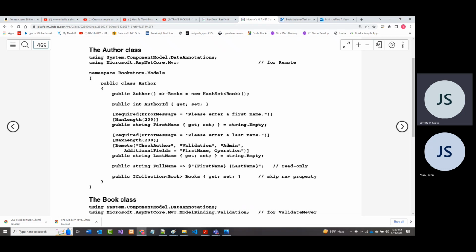Each author will have a first name, as you can see, required. Again, we'll make it 50, and we will initialize it to string.empty. Same thing with the last name. We will have a read-only method that we'll set up in there so that eventually when we show the author's name, we will concatenate them together. And we will have this skip nav there.